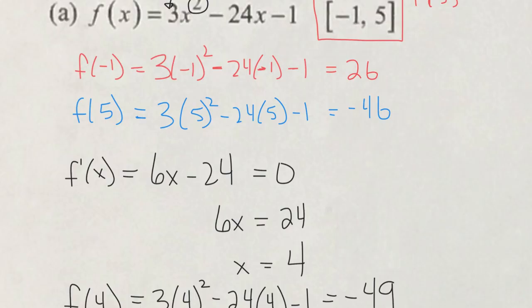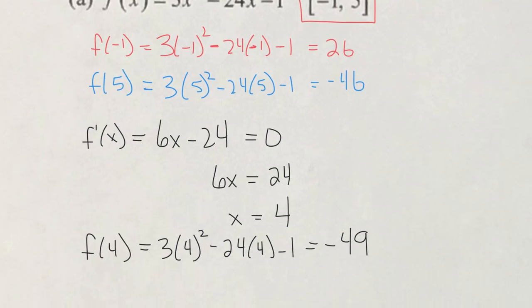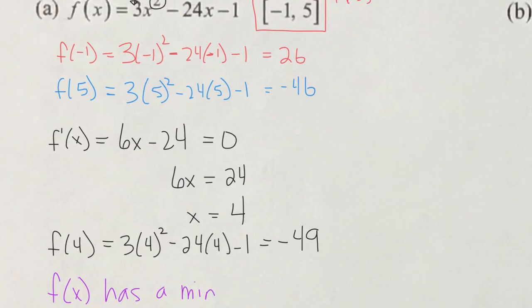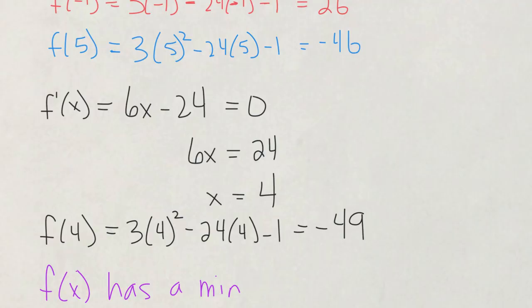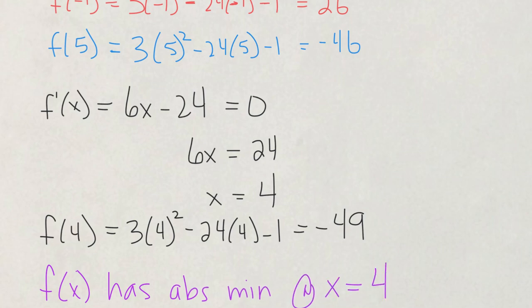So now let's look at our values. Where do we see the lowest value of y? So f of x has a minimum, an absolute minimum. Let's write that instead of just minimum. Absolutes. And we can use shorthand. It's okay if you write ABS, or you can write out absolute. AP will recognize ABS as standing for absolute. Absolute minimum at what x value? At x equals 4.